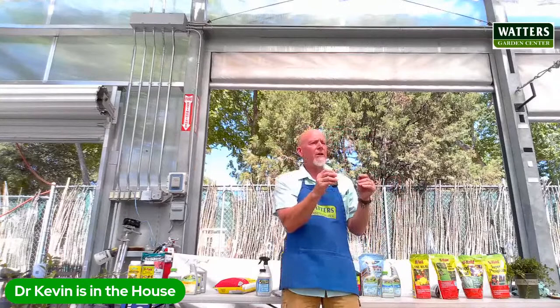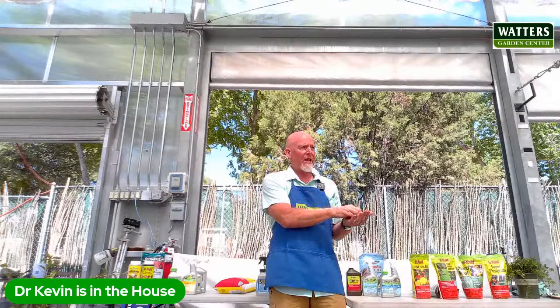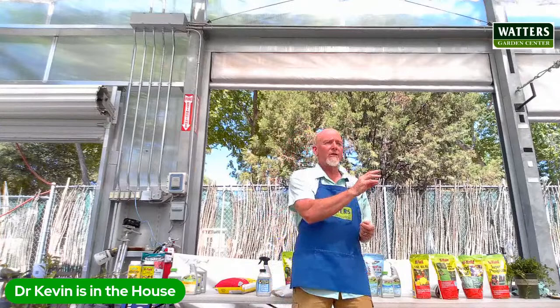As the plant is starting to go dormant, you're going to spray the bark all around it. Make sure that it's coated and dripping one time. Then you're going to do it again in the spring when you start to see your first buds. What you're accomplishing is a non-toxic way of getting a head start on the bugs.